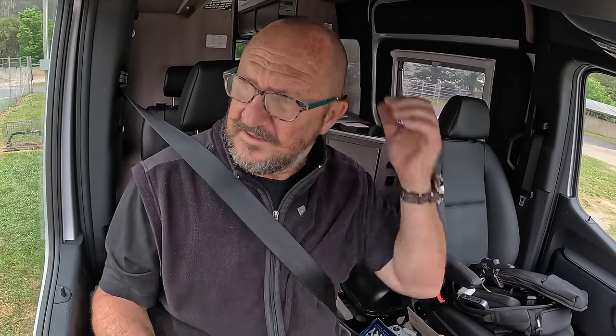Last night, the shower had instant hot water. It's got a heater, a television, a kitchen, a reasonable amount of storage, and down the back, the bed area doubles as a lounge. It's nearly like a club lounge type of scene. So it's got to be a good thing. Let's get on with it. We'll show you through the van.